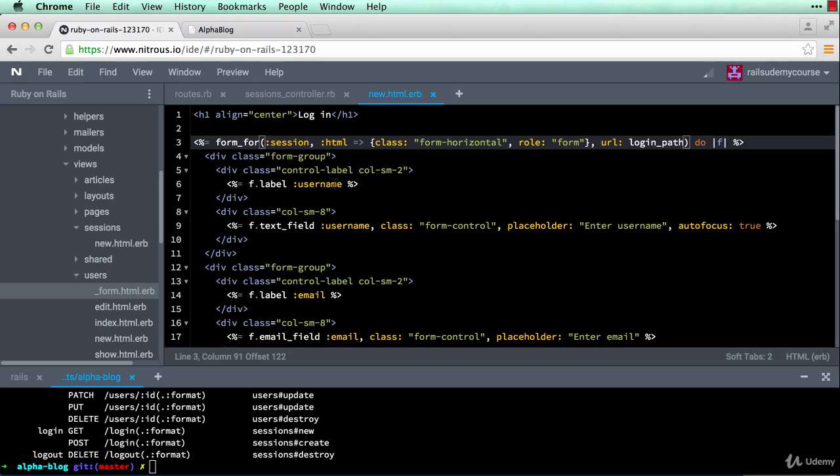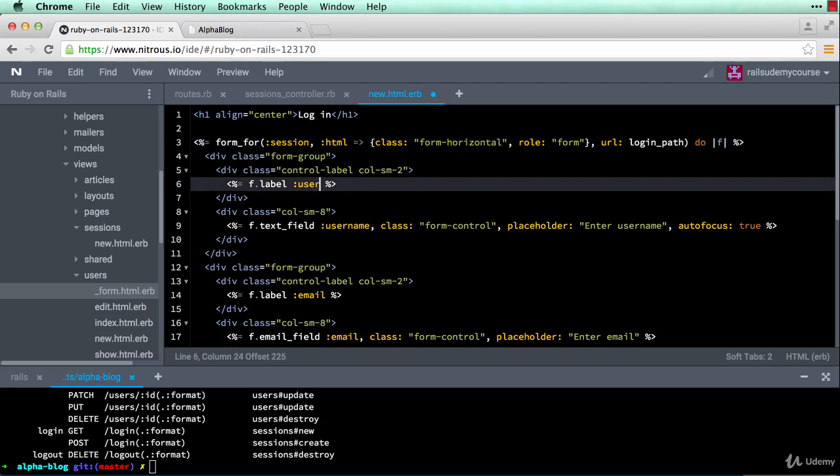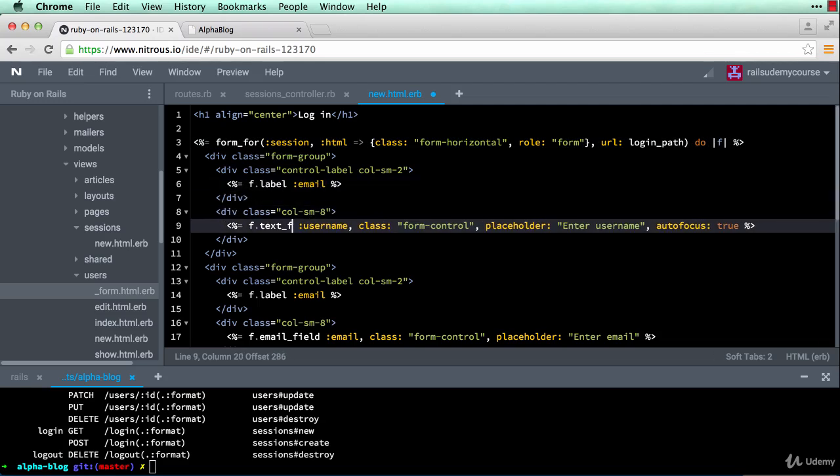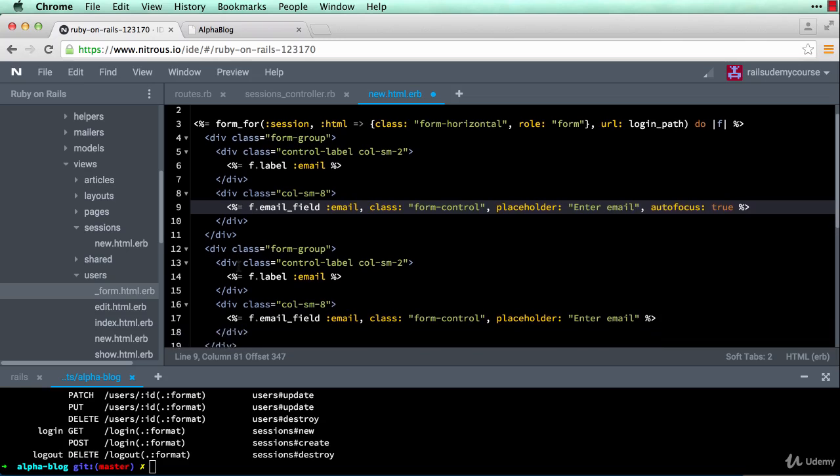The first thing, I'm going to change the label to email, since we're going to have users use their email to sign in. And then this is going to be email_field, and I'll change it to email. Class form-control. Placeholder, I'm going to say enter email.